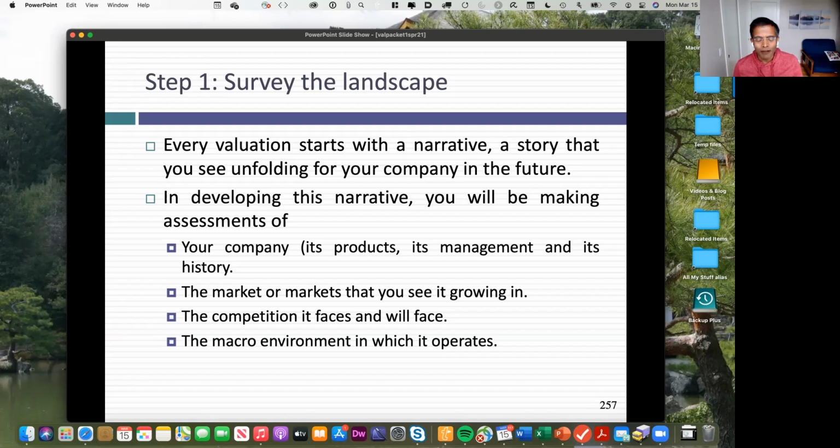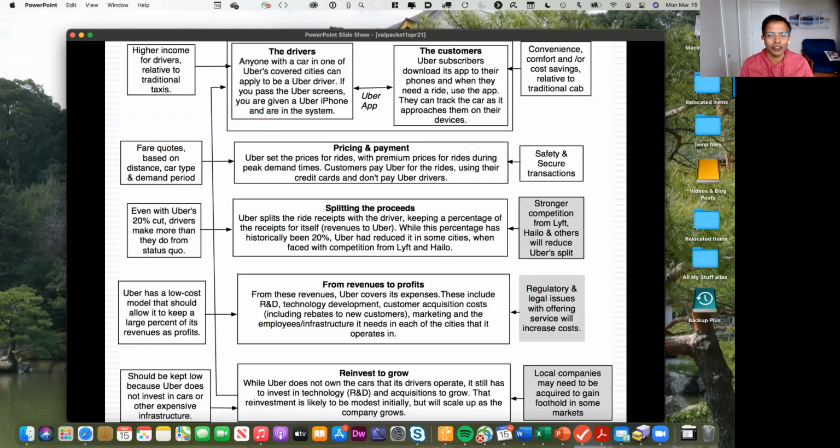So here's what I did. This is the research, if you can call it that, I did. Basically, talk to people about Uber, try to understand them. I drew a picture, and I try to do this, especially with companies where I don't quite understand what the company does. So basically, in this picture, the question I was asking was, what do drivers get out of Uber?